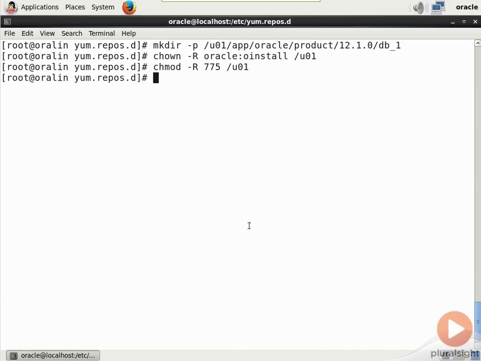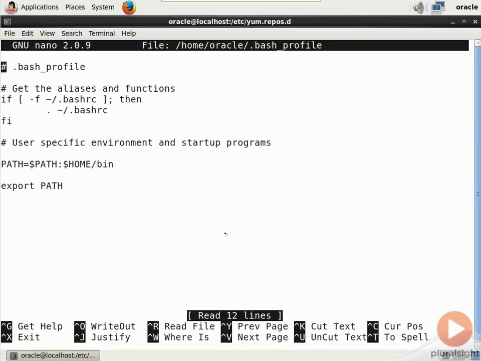Sweet. Now in Linux, sometimes you can proactively perform cleanup. So in other words, before we actually run the installer, we can set our environment variables to auto load every time we log in. Let me show you how that works. Let's see, I'm already root. So let's do a nano. I love the nano editor. /home/oracle/.bash_profile. And we'll make some edits here.